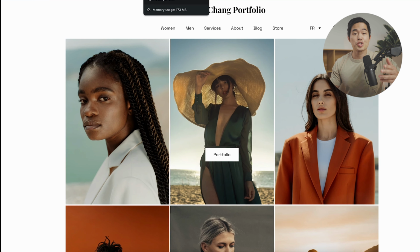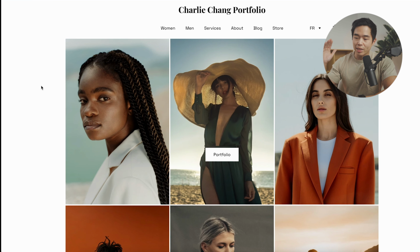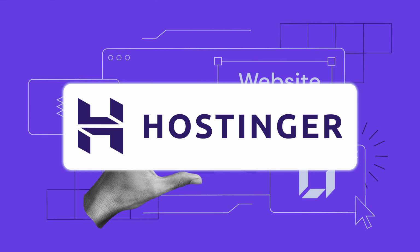As you saw, there are so many other templates to choose from. So whatever type of website you're building, you can absolutely build it with the Hostinger website builder. That's why it's one of my favorite tools out there. I think any beginner website builder will absolutely love using this platform. Not only is it super affordable, but it's also just so easy to use. So there you have it. That is how you build a professional looking website with the Hostinger website builder.